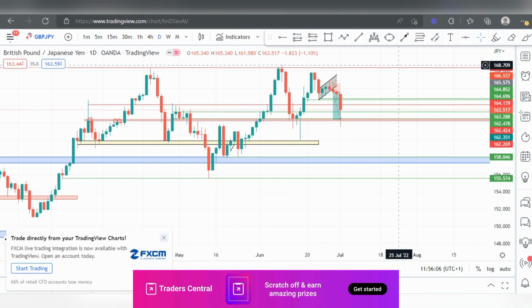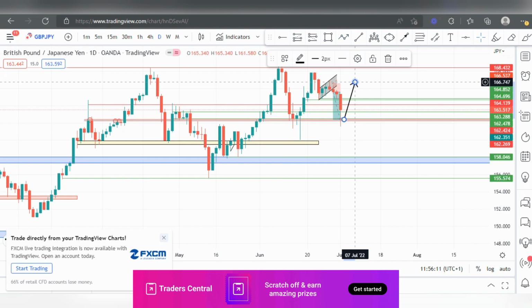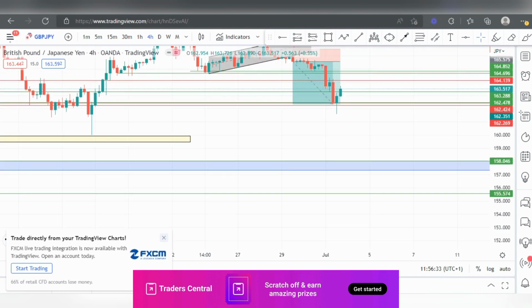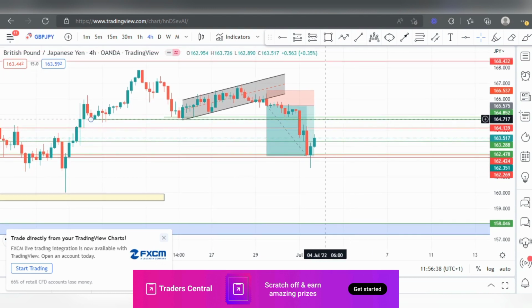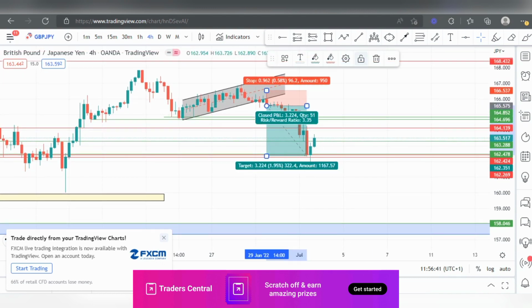So based on this, one of two things can happen: either price continues this rejection again to the top, or price breaks this support level again and then continues to the downside, completing this double top pattern. So that area, the 162.5 area, becomes very key for us, and that's what we'll be looking at in the coming week. If we go down to the 4-hour time frame, we can see that is where the rejection happened, just around here, and then price continued moving to the top.